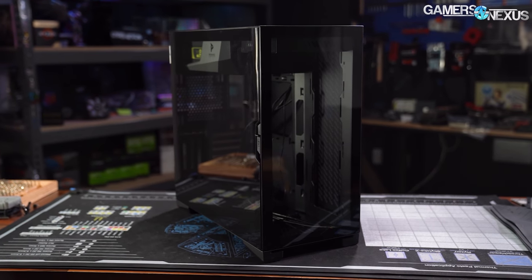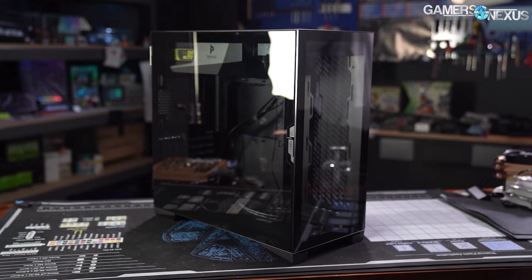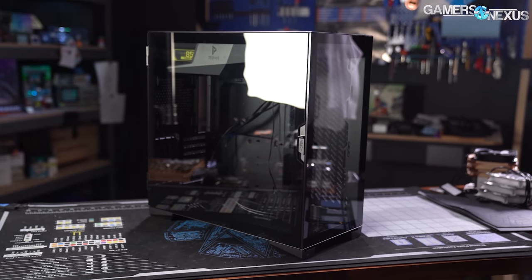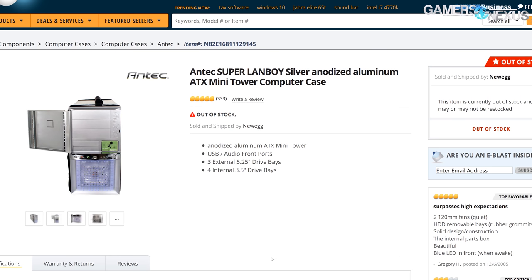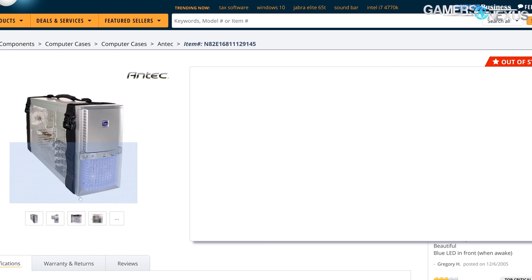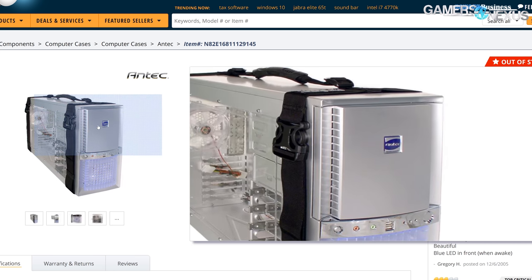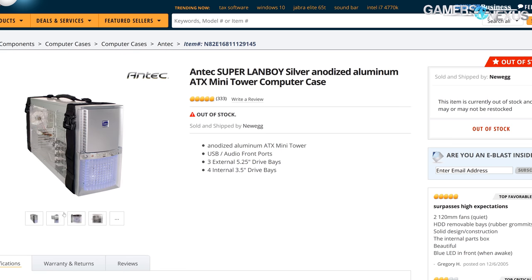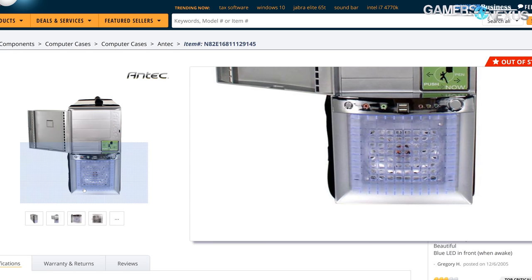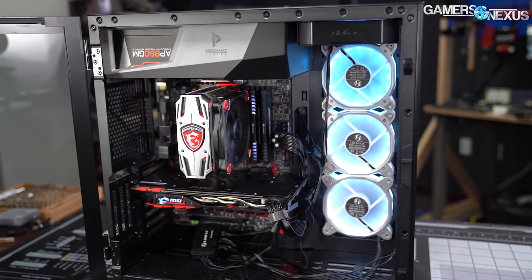It was funny when Antec reached out to us and introduced itself, acting like we might not know who they were, since we've been using Antec cases since the original Silver Landboy in the early 2000s, then later the Antec 900, and even the Antec Skeleton. Our reply to their DM was pretty simple after looking at their list of products: do you guys make anything actually good? After a period of silence and confusion, we decided to just go out and buy an Antec case for ourselves. So we bought Antec's new P120 Crystal.